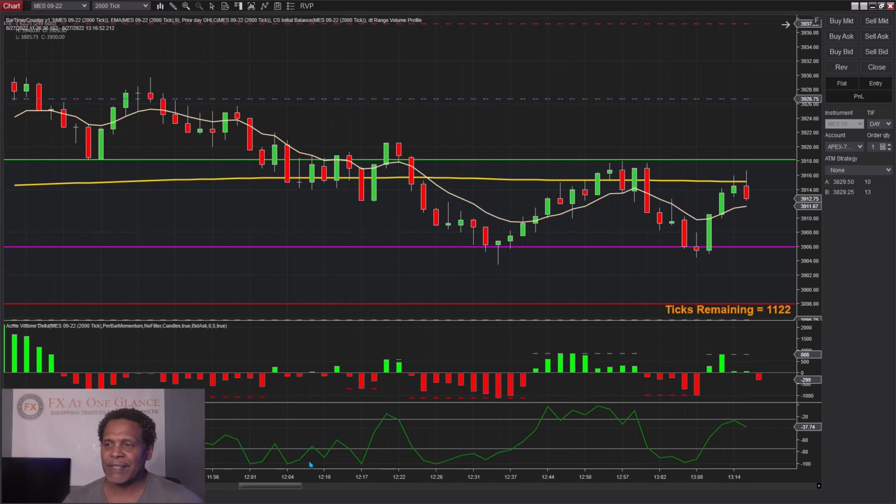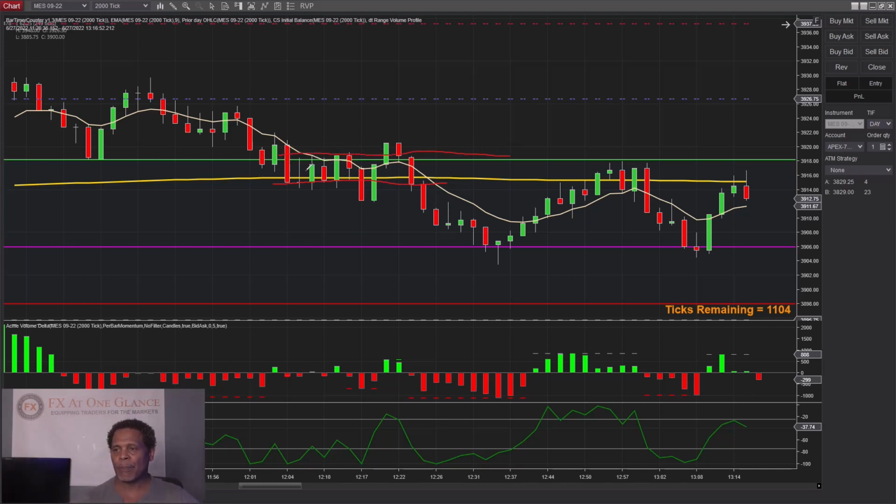So if we go back to this area here, I'm going to show you exactly what we've got going on. What we have is this support level, and then this resistance level. The market is in a kind of little consolidation, and this is where a lot of volume takes place, because institutional traders are preparing for a move, or preparing to move the market. So orders are piling up in here.